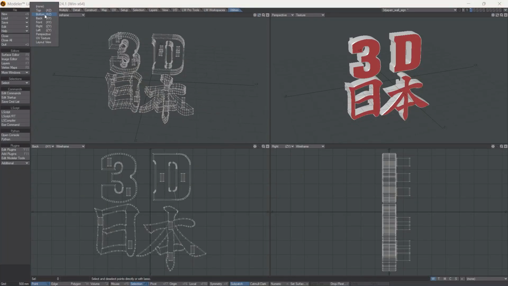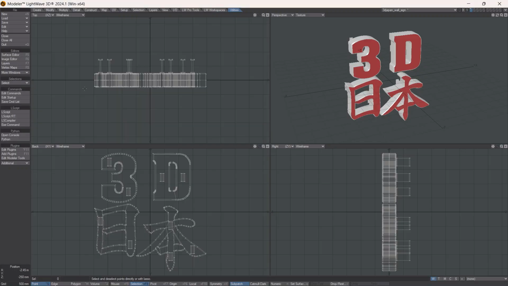But I like to keep this set back at the top, which is the default. Then over here we have the views, like how it looks inside the viewport. So this is currently wireframe. You have color wireframe, so you can change the colors. I find this useful to use sometimes. It's a little easier to see.